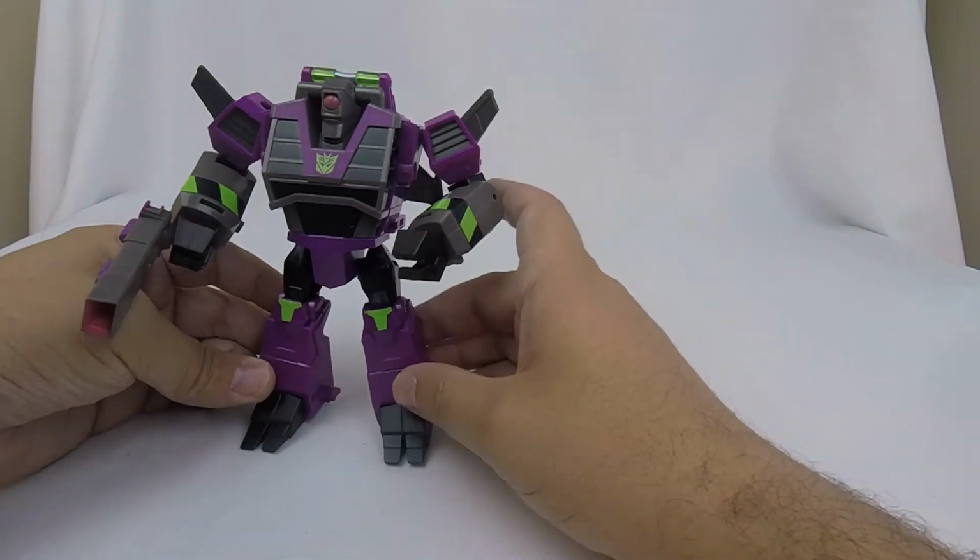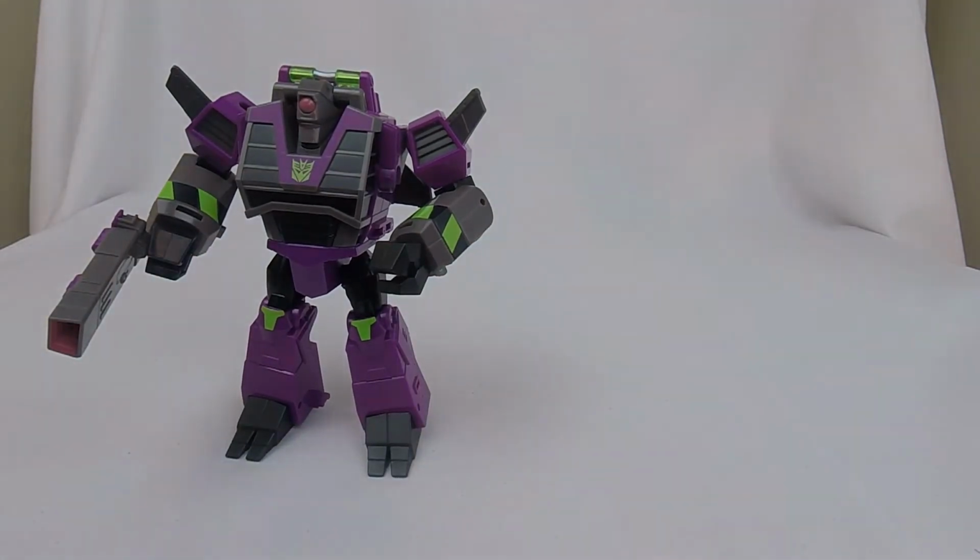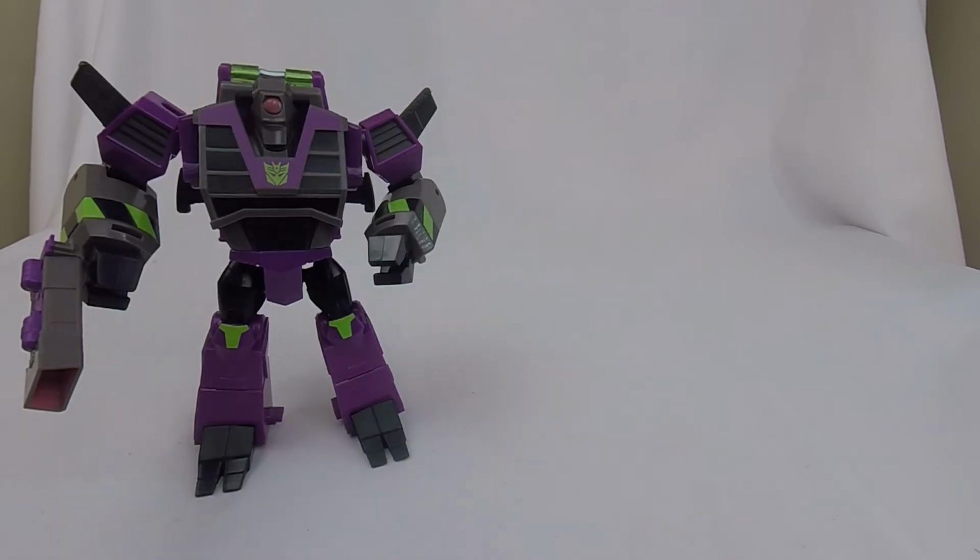This is another one of those Cyberverse toys. I've talked about this toy line a lot, where the cartoon is a lot of fun. It's got these 11-minute shorts on YouTube that are great to watch. You get these cool characters and cool designs, and then you get toys where it's like, okay, if I want Clobber on my shelf, then this is the one I'm going to get. And that was the result here. At $18, I'm pretty happy with her. If she was a regular Voyager price, I'd probably be a lot less happy with her.